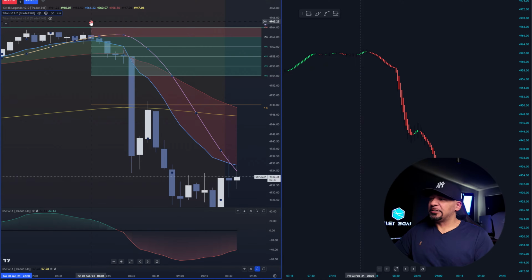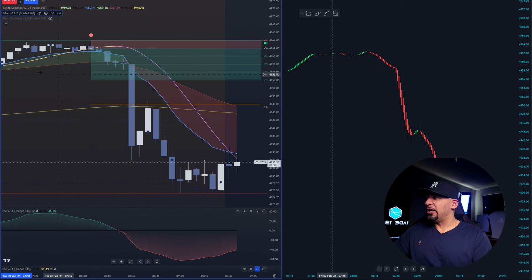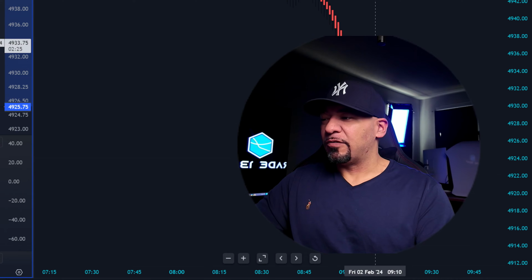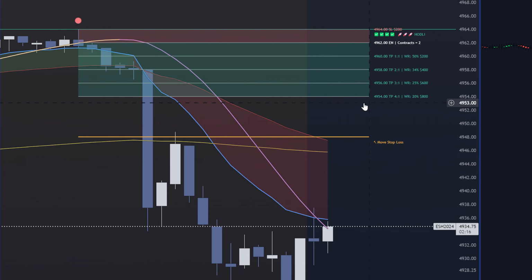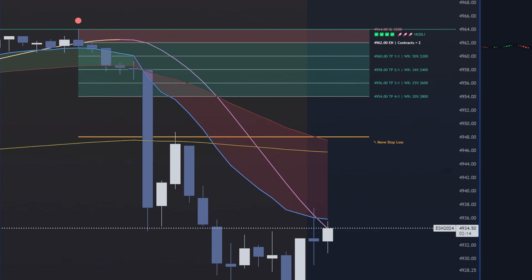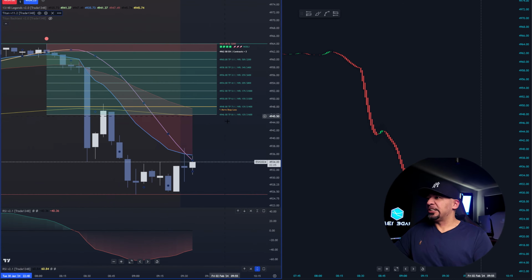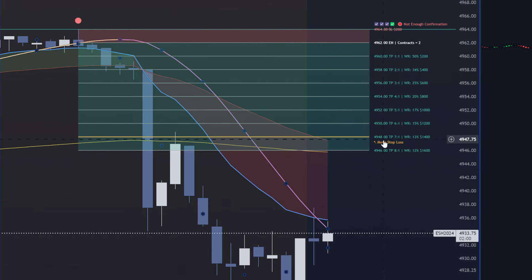I missed a signal. I was too busy getting a haircut this morning and I could have gotten paid. One contract. Let's measure this out. This would have generated over $1,500 with one contract. Now you could see, although I don't have take profit levels that extend, which I can enable here, we could enable take profit 6, 7, 8, click OK. This should update. There you go. Our move stop loss guided you all the way down to a 7-to-1.